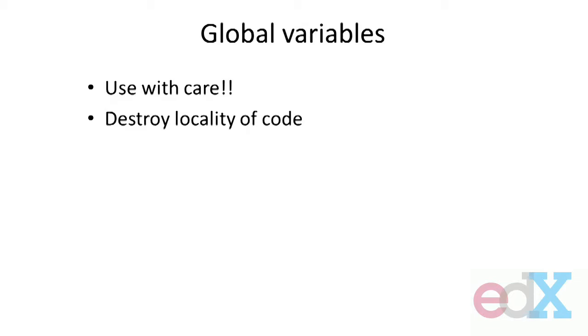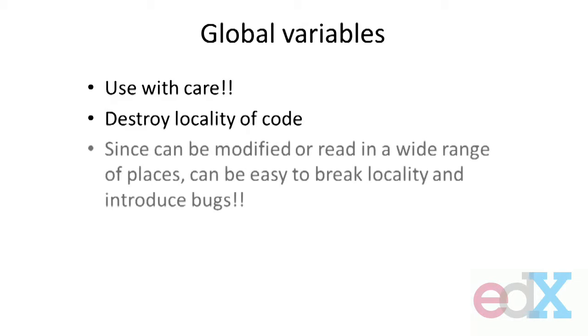Once we have global variables, they can be modified or read in a wide range of places, and that's going to make it really easy to break the locality, especially if some place outside of the function we're dealing with makes a change to a global variable, and that affects the computation inside that local call to a procedure. This is going to allow the potential for introducing bugs. And most computer scientists will be very strong about arguing that one should not use global variables if at all possible. It is much better to encapsulate the computation locally. But here's an example where we're metering things, where having a global variable can be really handy.